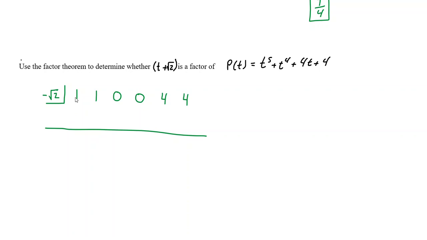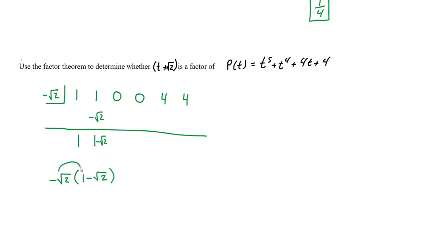All right, let's do our synthetic division. Add down, we get 1 times negative square root of 2. We get negative square root of 2. Add 1, we get 1 minus the square root of 2. Okay, now this is where it gets a little bit tricky, because now I'm going to multiply 1 minus the square root of 2 times negative square root of 2. So I'm going to do that off to the side, because I can't do that in my head very easily. I could easily get myself mixed up, I should say.